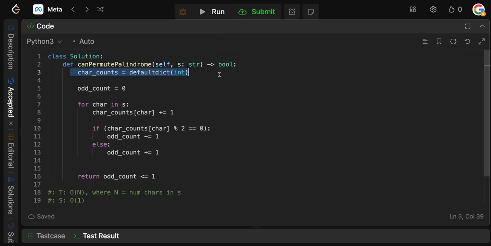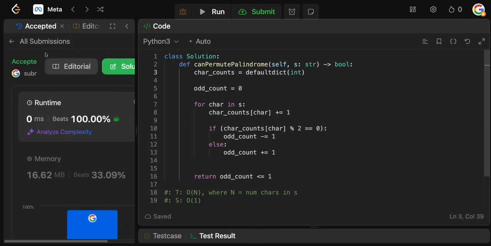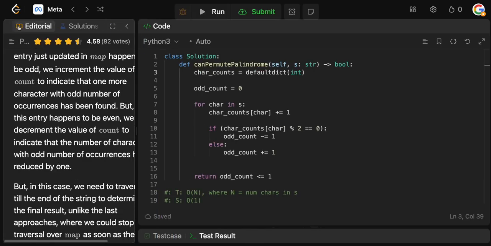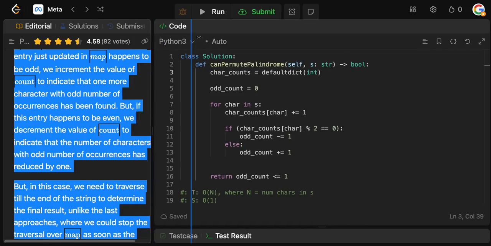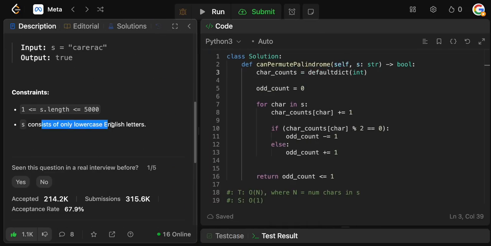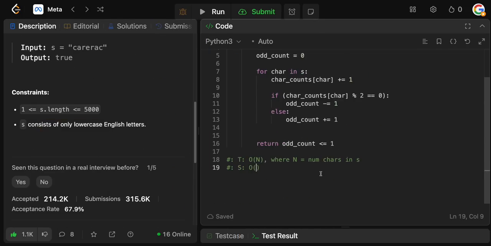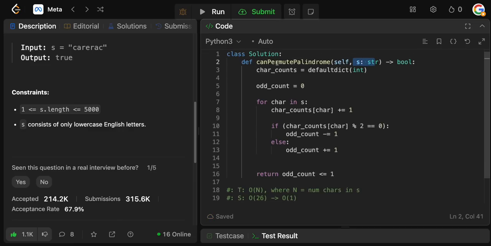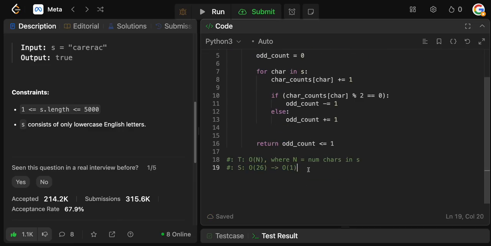We do have this dictionary here, but remember, because our problem is actually constrained, we're constrained to only the lowercase English letters. The amount of keys in our dictionary will only be 26, which is a constant space allocation. Since we know it up front, it doesn't actually depend on the input. We know that we'll maximum only ever have 26 keys in our dictionary. So this is really just constant space. Cool, so that's how you solve this problem.